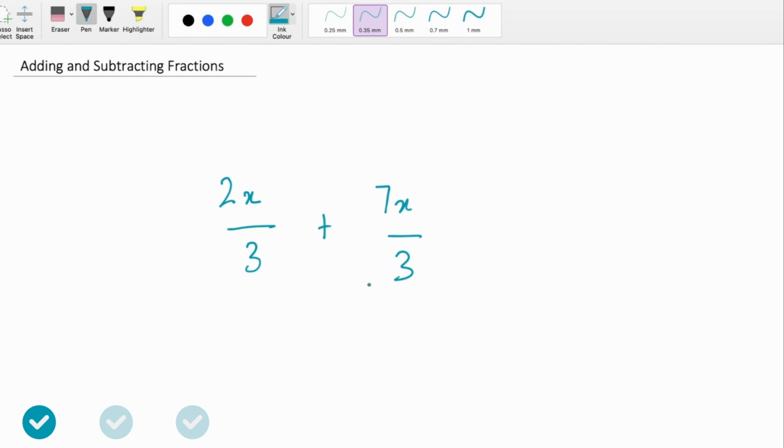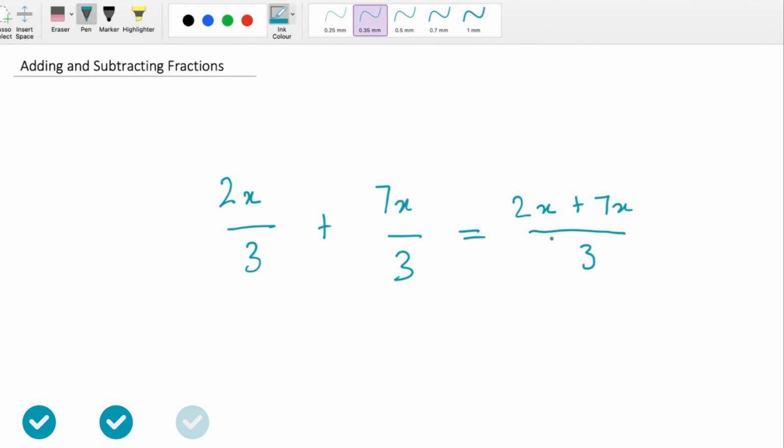Whenever we have the same denominator, you can combine both the fractions under that same denominator. So for example, this would be 2x plus 7x all over 3. And as you can see here, we've combined that fraction. Now these specific question types are the easiest of the bunch, because we don't need to change our denominators and we don't need to adjust our numerators accordingly. We can just skip to the final step, and that is to simplify.